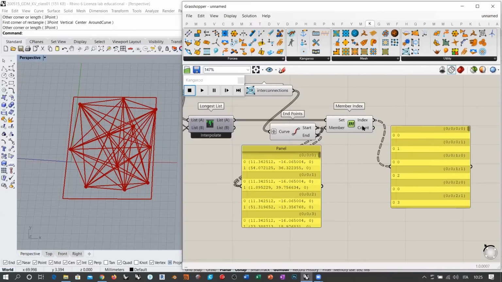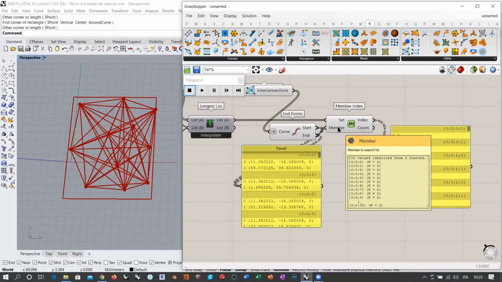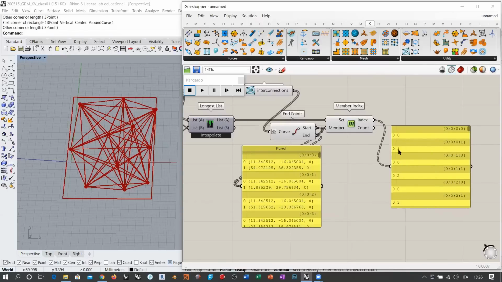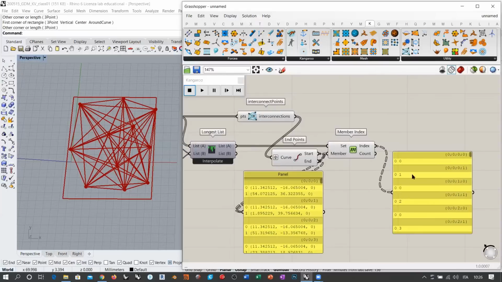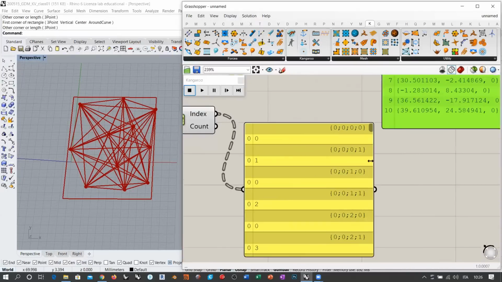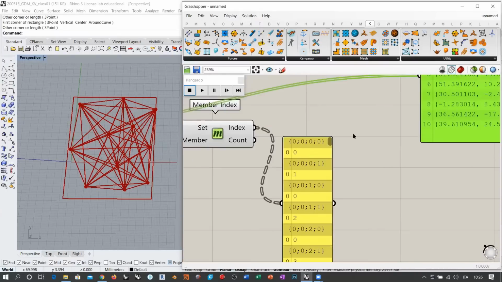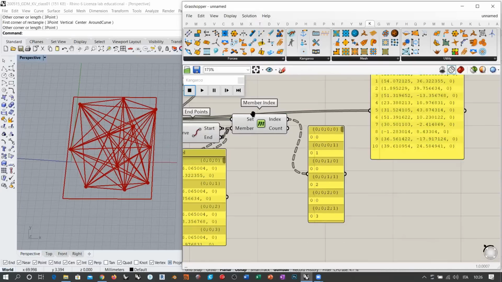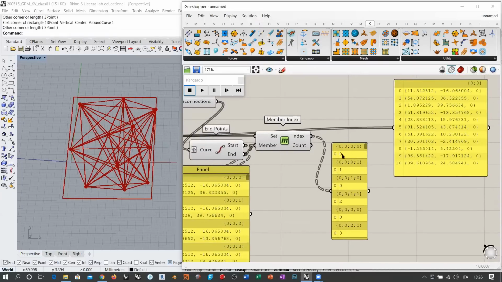And your end point, because remember that we have the start point and end point in one single branch, appears in this set of points as point number 1. So if we take another panel and take a look at this list A, what this member index is saying is that the first interconnection happens between point 0 and point 1.